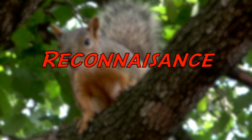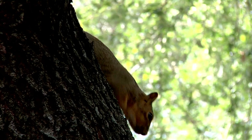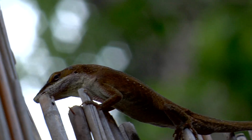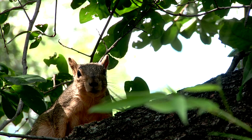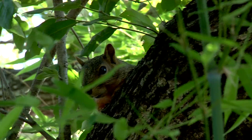Step 1, reconnaissance. Always begin with a thorough survey of the surrounding environment, starting with high ground. Check multiple points of entry. When possible, select the team to cover multiple angles. Anole, dragonfly, and pigeon have my back. Before closing in to gather intel on the floating fortress, identify all escape routes and safe fallback positions.